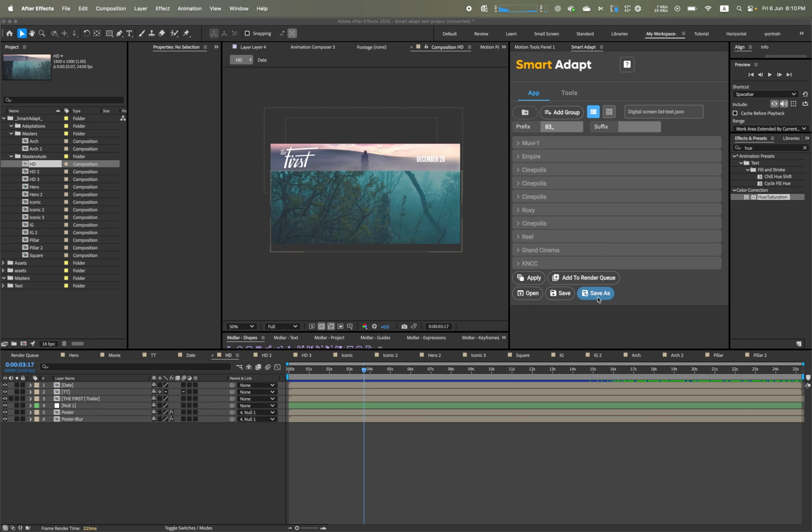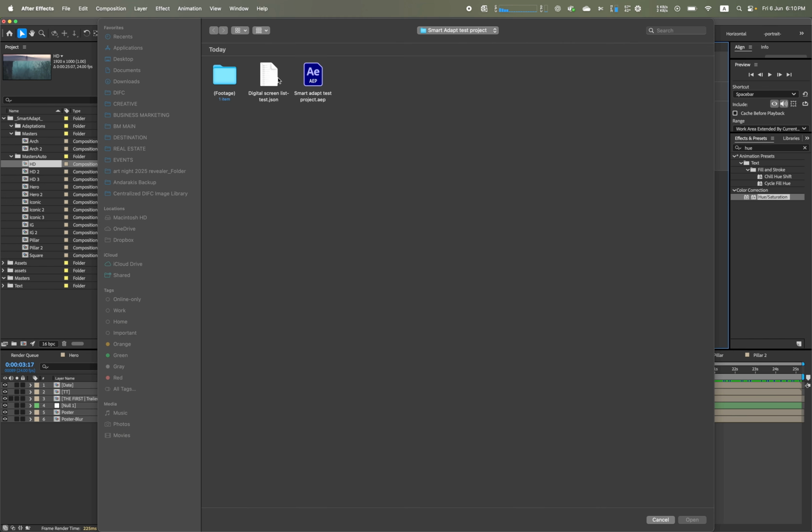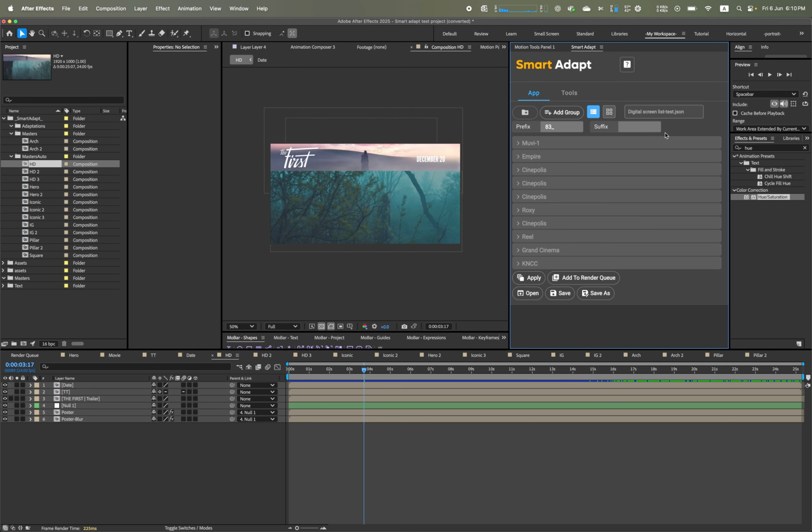And the same, if you want to keep this list and save as another list, you can use the save as button. From here you can also see we now have an unload button. You can see this only when you load a list. So let's say you want to open another list, you don't need to close the extension and open it again. Now you can simply hit this button and open another list if you want. Anyway, in this case I want to open the same list again. As you can see, it's saved already, and I load it again.